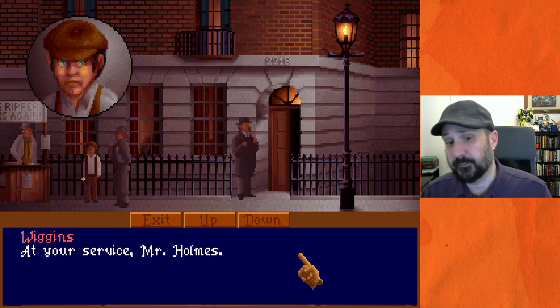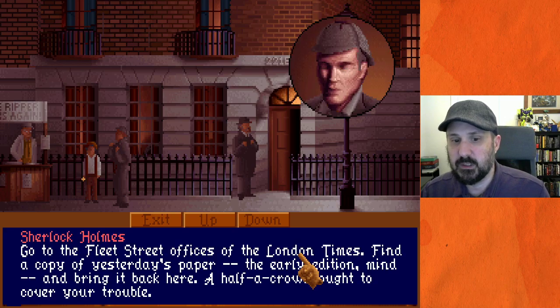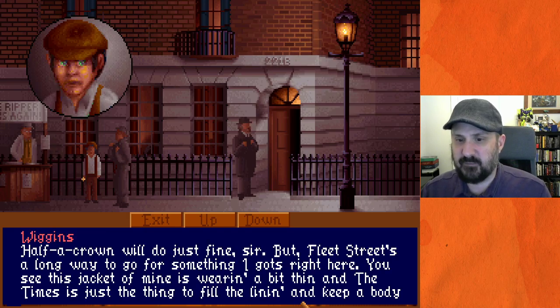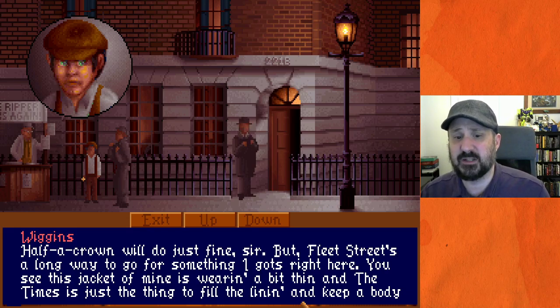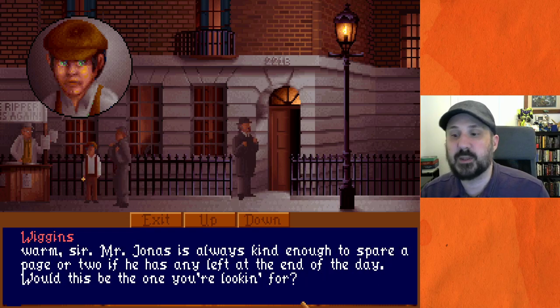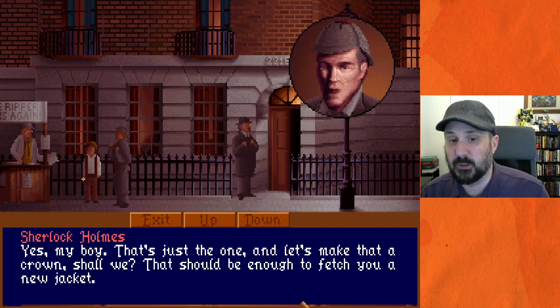Wiggins, I have an errand for you. At your service, Mr. Holmes. Go to the Fleet Street offices of the London Times, find a copy of yesterday's paper, the early edition, mind, and bring it back here. A half a crown ought to cover your trouble. Half a crown would do just fine, sir, but Fleet Street's a long way to go for something I got right here. You see, this jacket of mine is wearing a bit thin, and the Times is just the thing to fit the lining and keep a body warm, sir. Mr. Jonas is always kind enough to spare a page or two if he has any left at the end of the day. Would this be the one you're looking for? Yes, my boy, that's just the one, and let's make it a crown, shall we? That should be enough to fetch you a new jacket.